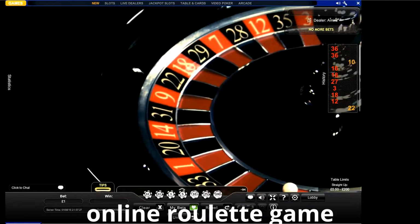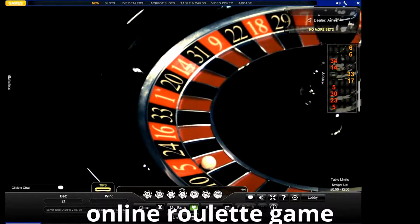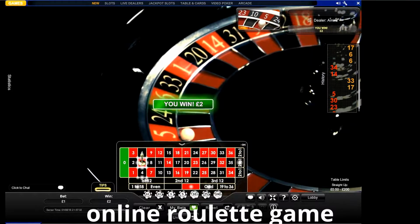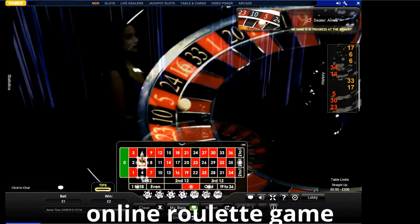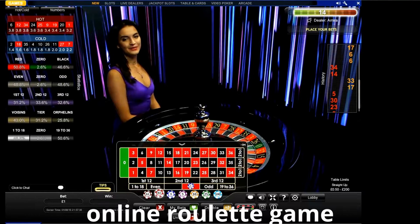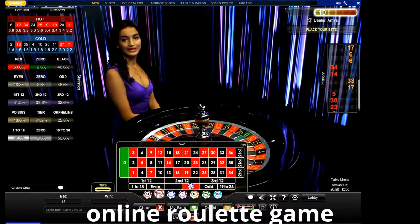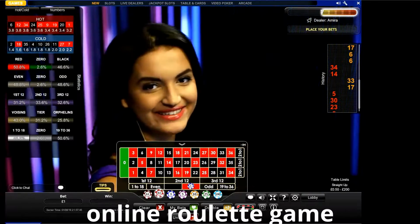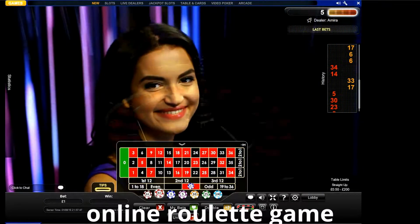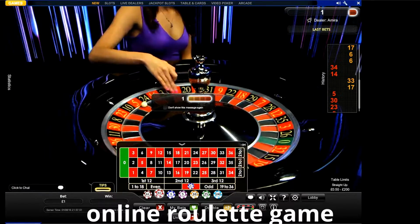There's also a history up here where you can see all the previous numbers, so you can see, wow, there's been a lot of red showing up lately, so not surprising that it's showing up here. Yeah, that's one up now. I was waiting for that. You noticed it's gone up by 50.8% now. So yeah, not a good day if you're betting on black.